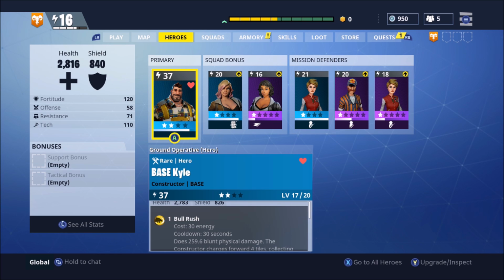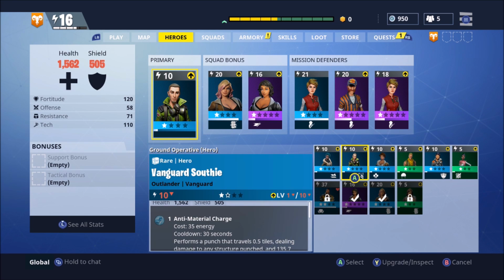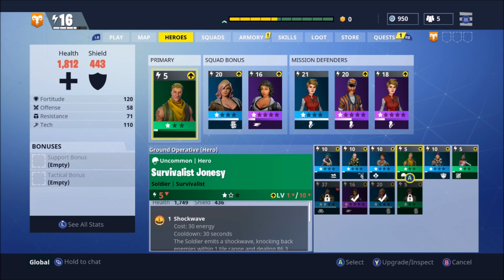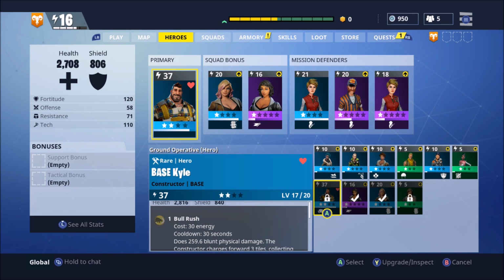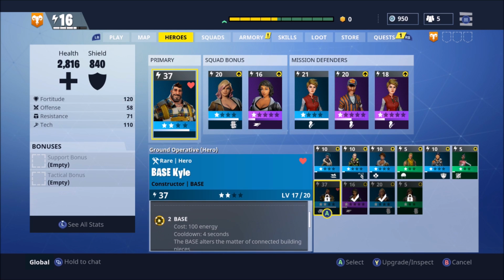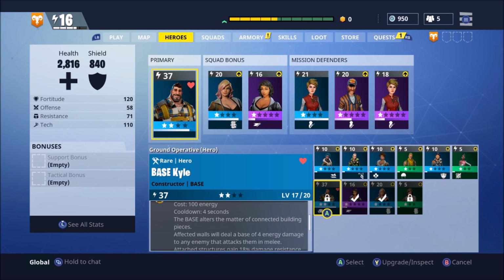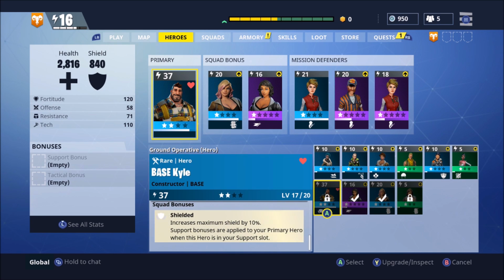Each character sort of has their own base name. So you've got outlanders, ninjas, constructors, soldiers, but some of them have a secondary. So that soldier there is also a survivalist. A quick example of that is the character I currently am, a constructor, and his secondary is base. So if you scroll down using the right stick, you can see I've got a bull rush attack, a base, which is a sort of platform you can put down on structures you've built, and it increases their durability. Plasma pulse as well, and I do a squad bonus of shielded, which increases maximum shield by 10%.